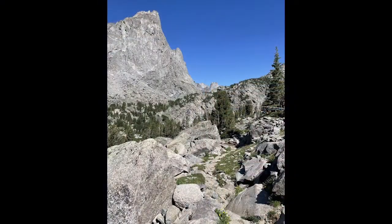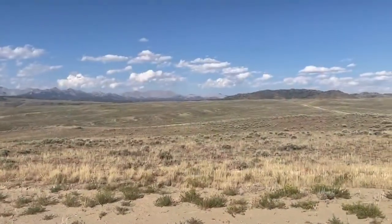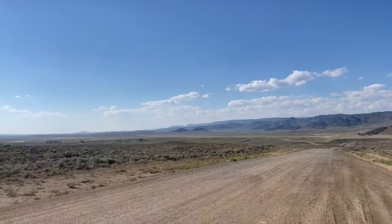Up here in the high country, snow is pretty common all the way into late July and August — as you can see, this big patch behind me is nowhere close to melting. After my journey to the Cirque of the Towers, it was time to make my way back down to the trees, the lakes, the mosquitoes, and the wide vistas of Wyoming. I certainly had a great time exploring an area of the Greater Yellowstone ecosystem that many visitors don't see, and I hope you enjoyed coming along. Thanks everybody for joining me for my 40th birthday backpacking trip — I hope you enjoyed seeing a bit of the Wind Rivers that you wouldn't necessarily see otherwise.